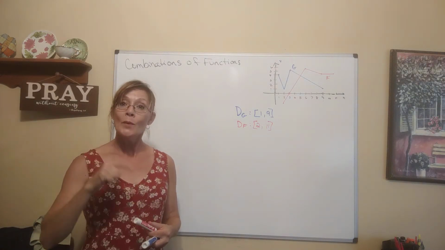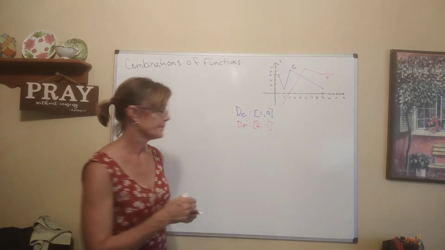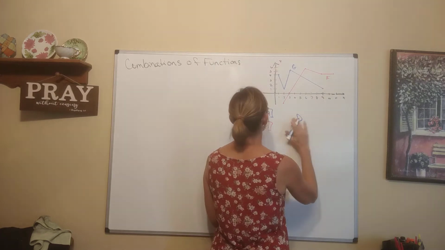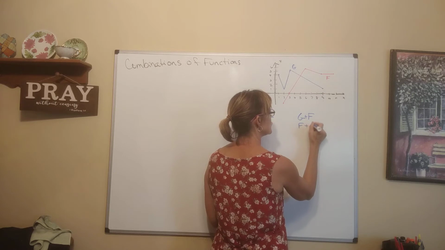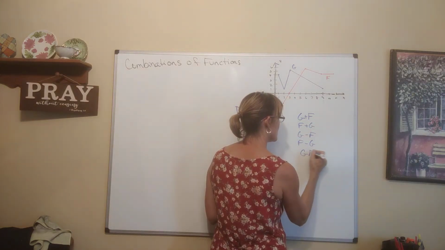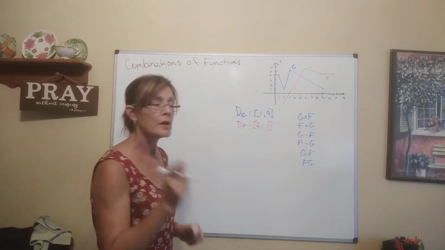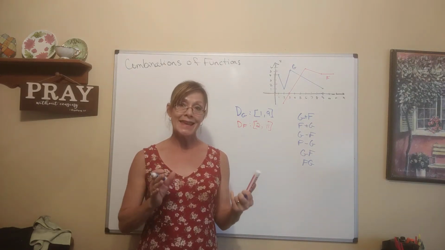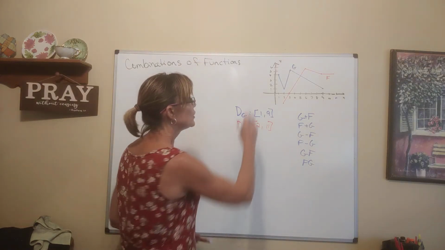Now, when we start to combine these, add them, subtract them, multiply them. If I were to say, what's the domain of g plus f, f plus g, g minus f, f minus g, g times f, f times g, these combinations, not the division one, how you do that is you can't let anything into f or g that can't go into both of them.